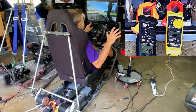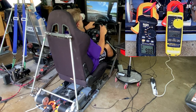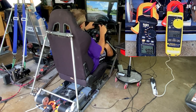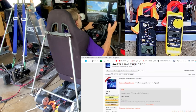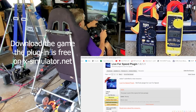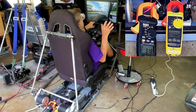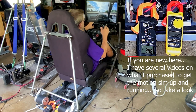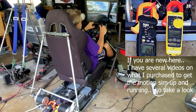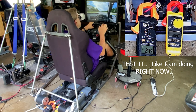So the main thing, guys, is you want to just fine-tune this stuff. Get it to a baseline that you understand, and then fine-tune it. Now, Live for Speed, it's an older game. It's free, and you can download it. At least that's what I did. I may have had it before, but I'm not really sure. But from the xsimulator.net forum, they'll give you a link when you're purchasing the software for Simtools. Basically, they want you to test it so you're confident, and then you buy one of the other plugins for a game that you might really like.